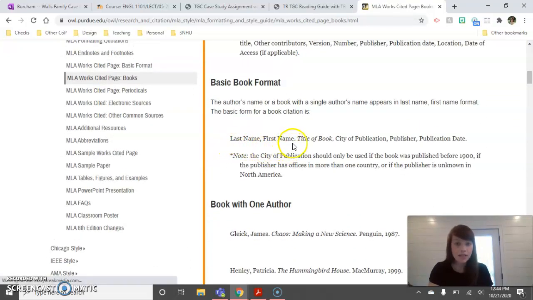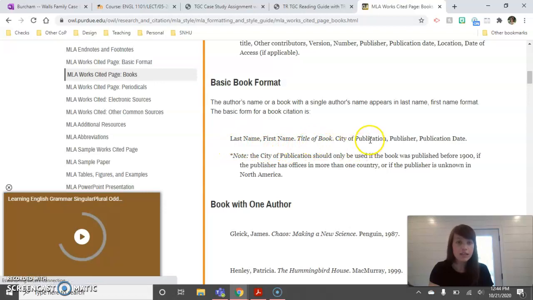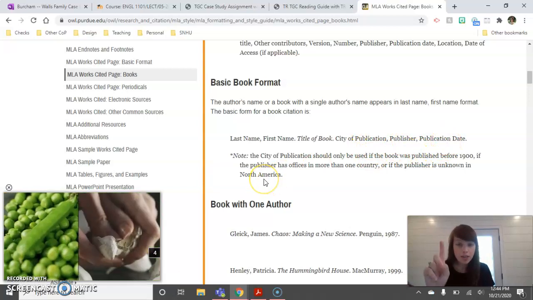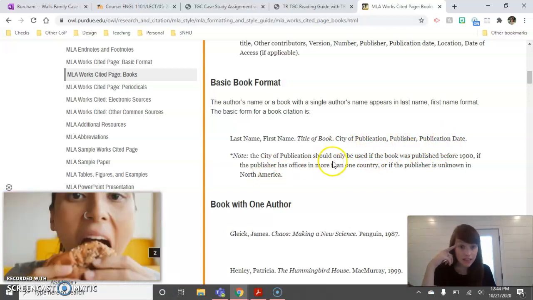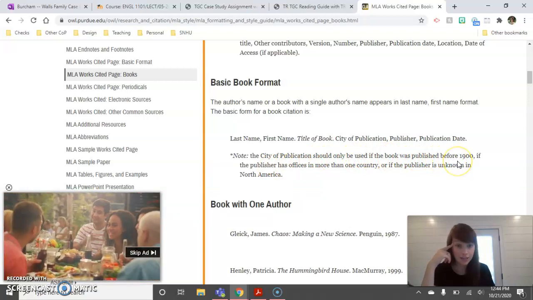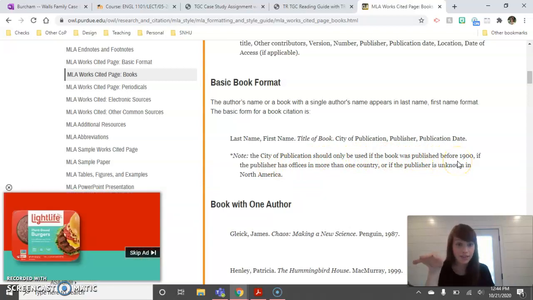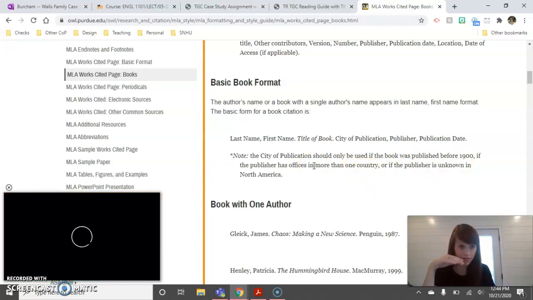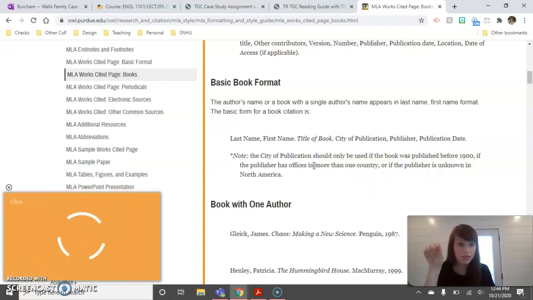Last name, comma, first name, period, title of book, city of publication, publisher, publication date. But note, the city of publication should only be used if the book was published before 1900, if the publisher has offices in more than one country, or if the publisher is unknown in North America.